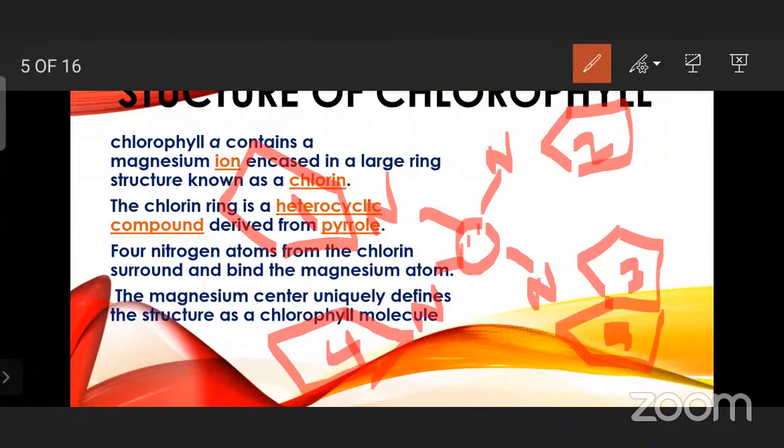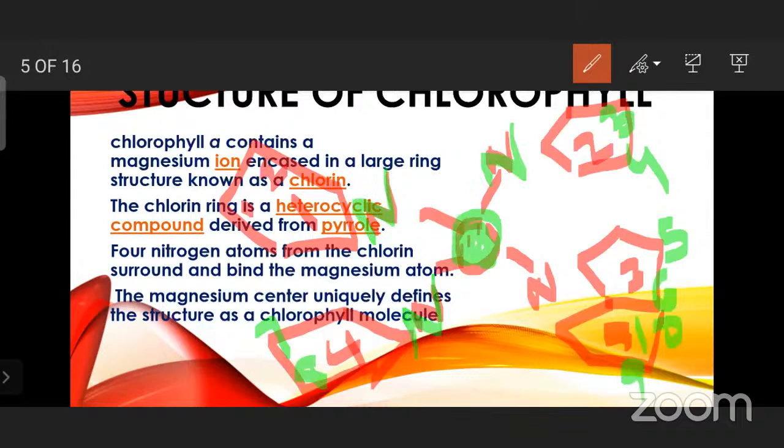And here the carbon atoms will be placed. First carbon here, second carbon here, and this is the third carbon, fourth carbon, and fifth and sixth, seventh and eighth, and ninth and 10th. 10 carbons will be there here. And the most important thing why I have drawn this: in this head region of the chlorophyll pigment structure, you'll see magnesium is in the center. And you know about the pyrrole rings, that is the nitrogen. And in this nitrogen, you can see the position of the carbons, 1, 2, 3.